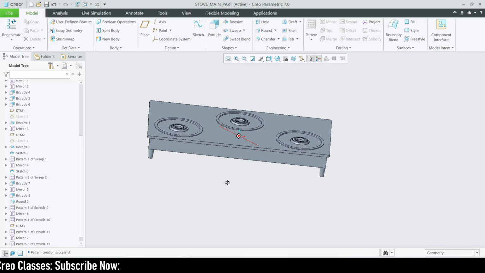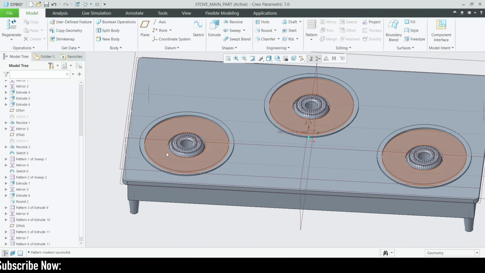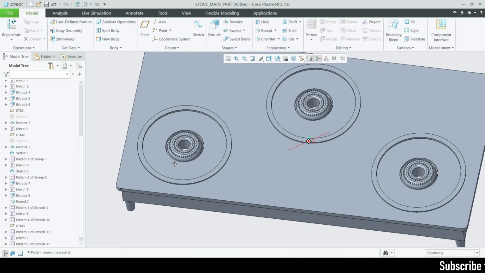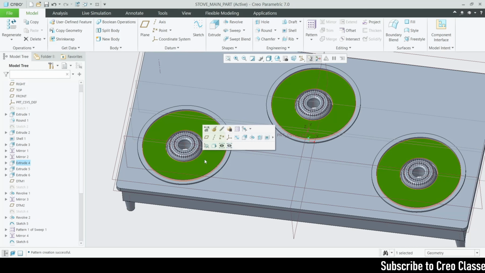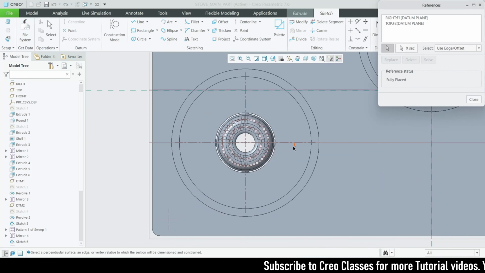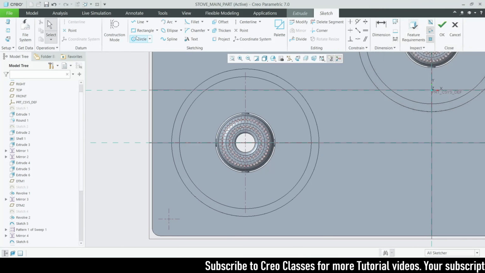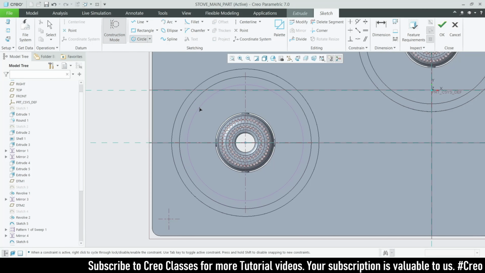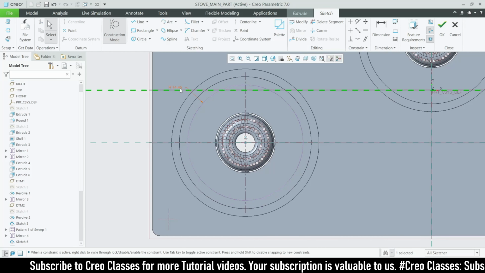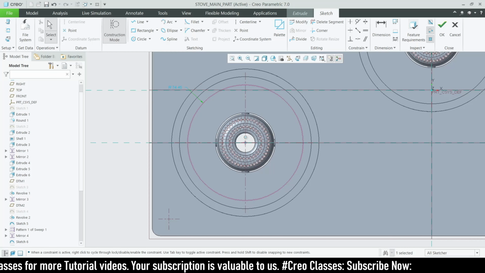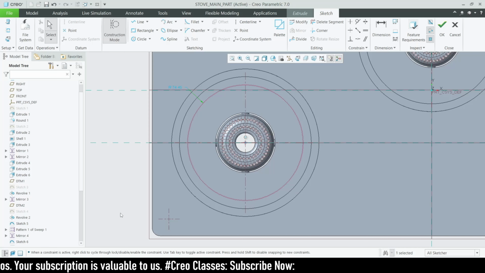So the next thing, what else do we need to create here is, mm, yep, I think we need to create two holes for placing this burner stand. Okay, so let's go for the extrude sketch view here. Let me just take this as a reference, and let's draw a constructive circle like this. And I need to check this, one minute guys, I need to check this value. I have taken some separate dimensions for this inner stand, inner burner.